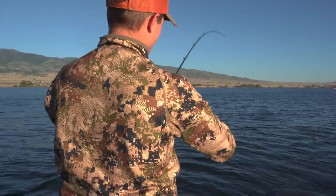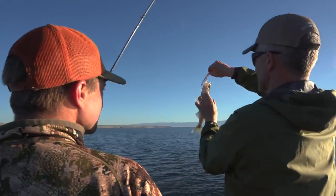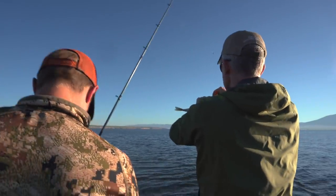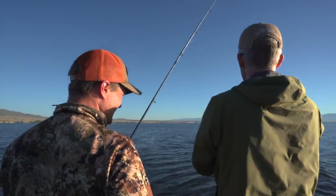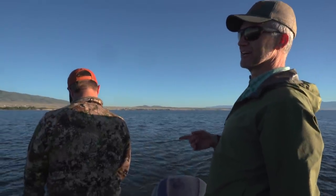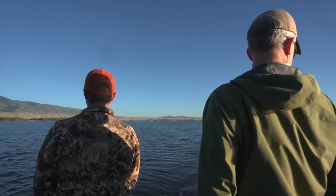Hey guys, we're into them pickers. This one is 12 and a half inches. Marcus eats 12 and a half, 13-inch walleye — that's up to him. Well, you can keep 20 a day. Marcus is on the hot stick there. We might have to replicate an iridescent setup in 60 feet of water with a deep little ripper.